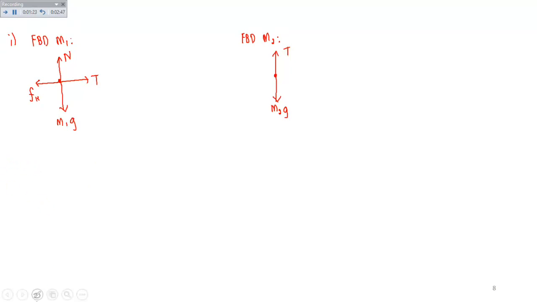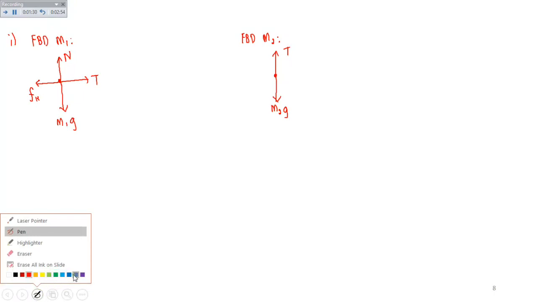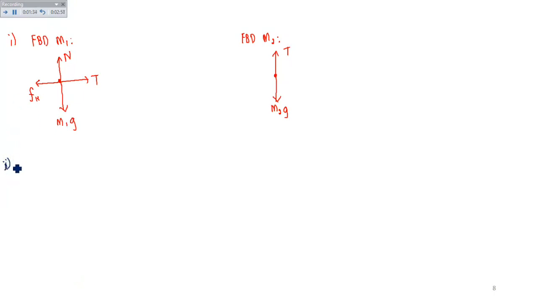Alright, so untuk jawab soalan nombor 2, minta kita cari value of acceleration. Okay, so untuk soalan yang kedua, kita nak cari value of A. So, kita perlu resolve forces ni into its component, which is X and Y. Okay, untuk free body diagram yang pertama, saya resolve dulu summation Fy equals to 0. Okay, kenapa summation Fy equals to 0? Sebab untuk blok M1, motion dia ke arah kanan. Maksudnya A kita ke arah kanan. Okay, tak ada motion secara Y. Okay, sebab tu summation Fy equals to 0. Sebab kita punya A is in X direction.